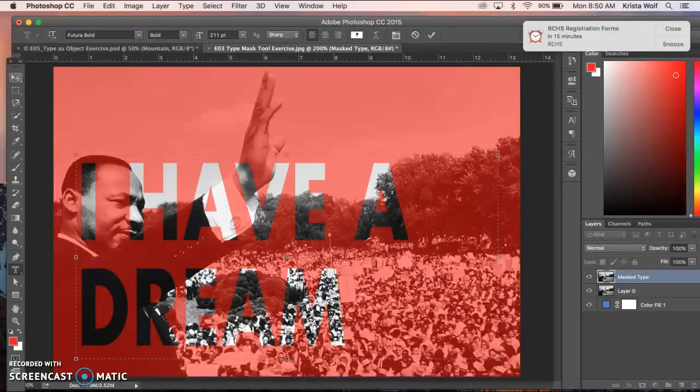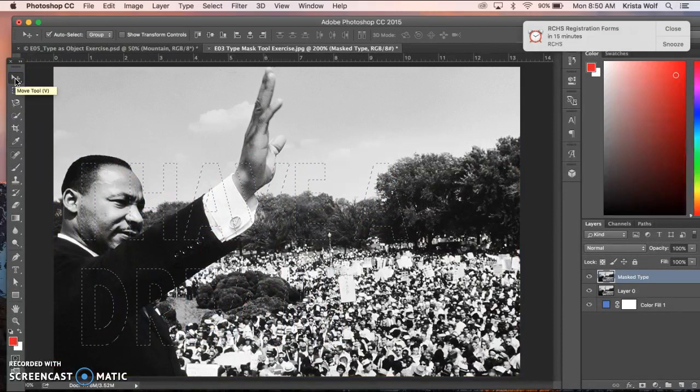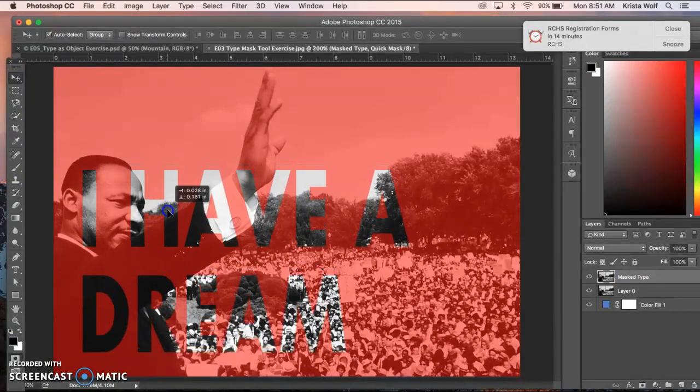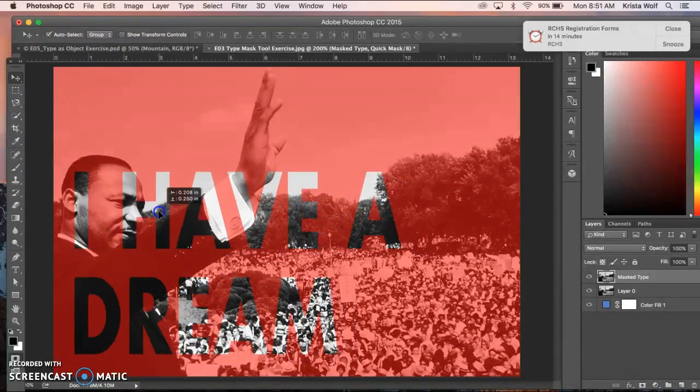Then as soon as I click outside of the bounding box here, or actually that does work sometimes, but if I click on the move tool, I now get my selection, and so you see the marching ants. But if I don't like where it's placed, what I can do is click on the Q on my keyboard, and I can get the quick mask feature back, and I can move this around on the page. So I kind of want to get his face in there. What I can't do at this stage is I can't edit the text anymore. Now it's a shape.